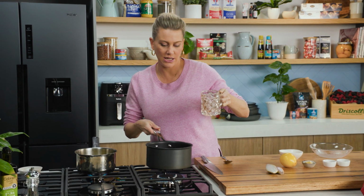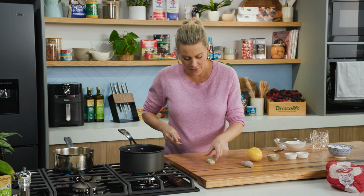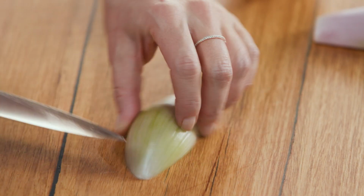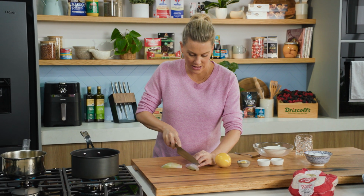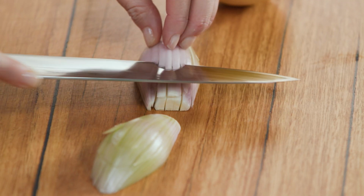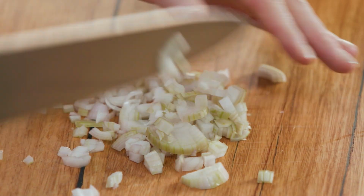So I love that sweet, woody flavour of the port. A splash into that. And some French shallot. Now, you can use classic red onion if you like, but I find that if you use a shallot for this, it's much milder, it's much sweeter, and it doesn't take as long to cook down. So we're just going to slice and then run your knife across it. And this is just always the easiest way when you want to finely dice a French shallot. Fantastic. That can also go into the pot.